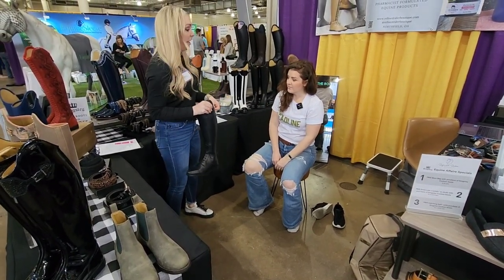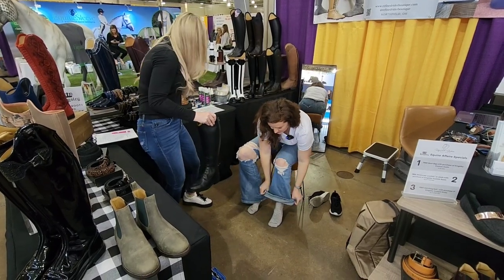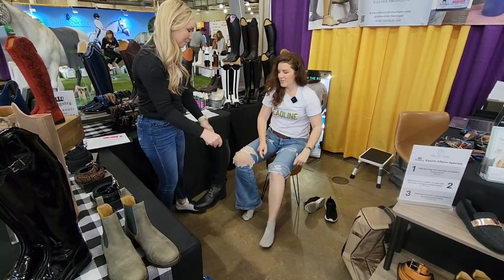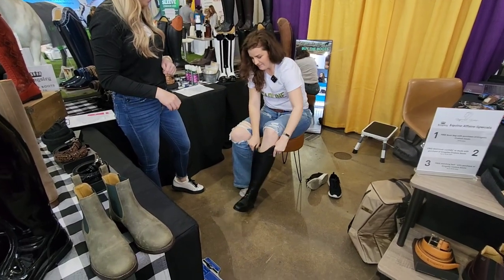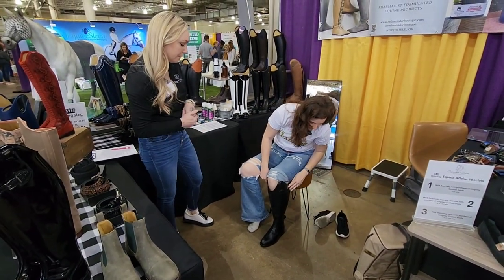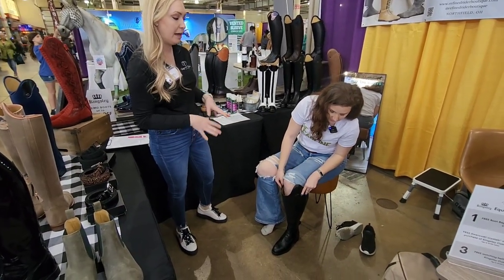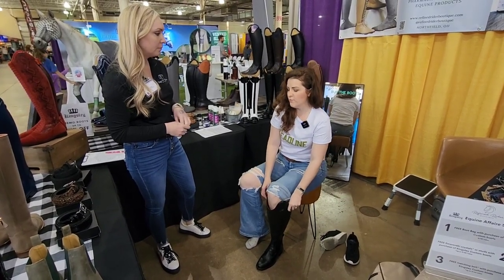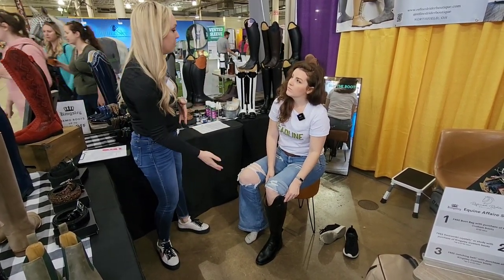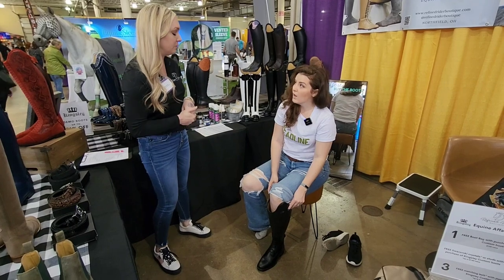I'm going to put you in a 39 and a half — we'll see how this one feels for you. This is actually a 39 and a half wide. This is one of our premium Kingsley boots, so it's on a Vibram foot sole. It comes in full and half sizes and also in a wide foot bed as well. It's got a little bit of give, but I am wearing very thin socks today, so that's a factor. For an English rider, we would be taking into consideration if you're wearing breeches, what type of socks you typically wear, and if it's a boot you'd be wearing in the winter with a thicker breech sock as well.